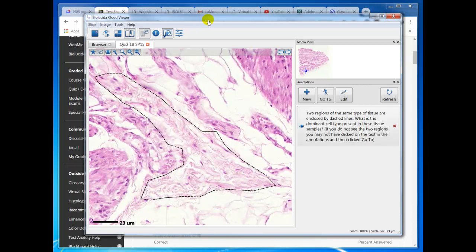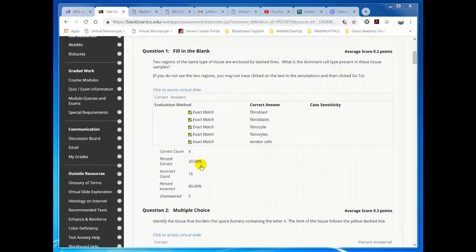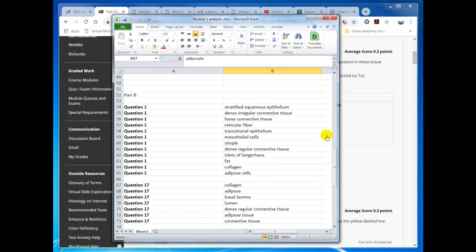Now, when you look at the response, only 20% of the class got this correct, and we can make a tally of all of the different incorrect answers that were put in. You can see here this person answered epithelium, but we asked cell type. This person answered connective tissue, but we asked cell type, and so on and so forth.